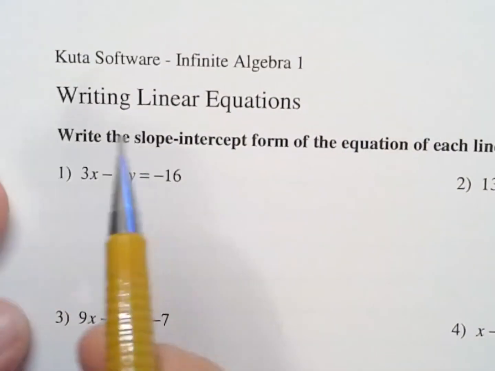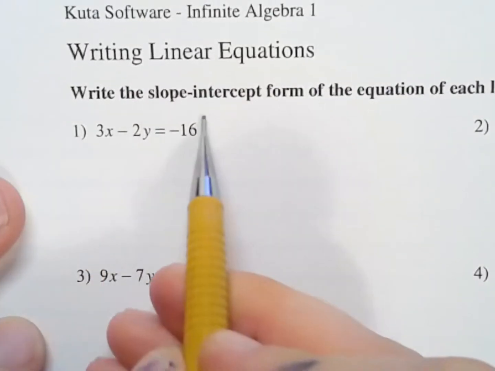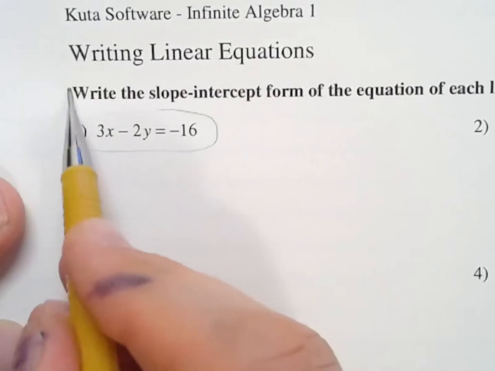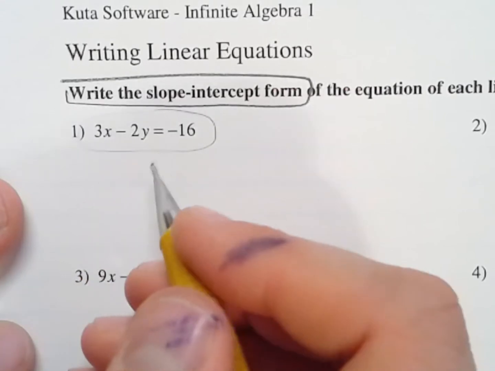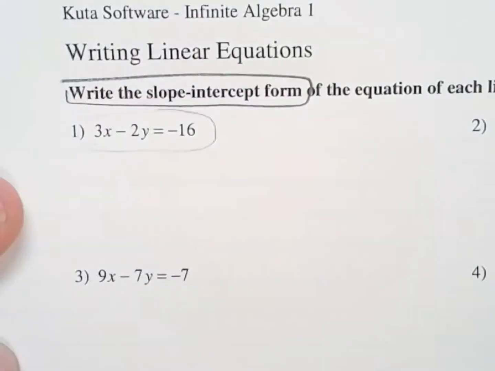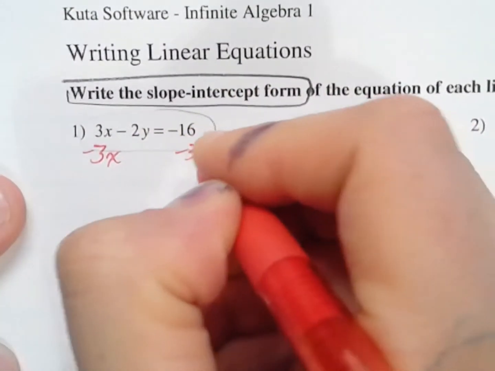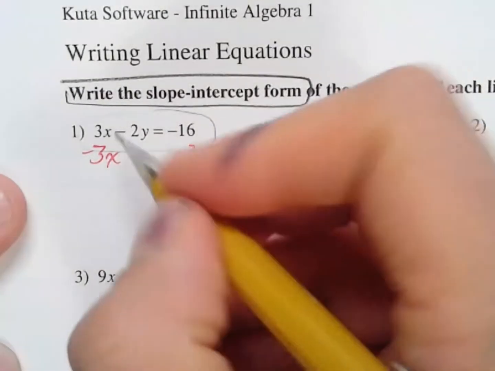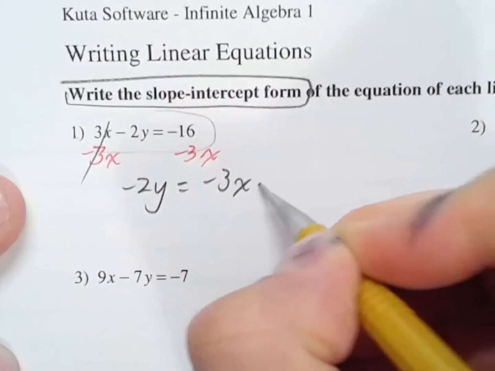And I want to show you how to do one more thing. These lines are in standard form. If you notice, this is standard form, which we haven't learned about. But basically, if we have to just solve this and turn it into slope-intercept form, write the slope-intercept form like the directions say here, all you have to do is treat this like a literal equation and solve it for y. So if I want to isolate the y, I need to get this positive 3x off of here. So what I would do is, of course, I'm going to subtract the 3x to get it away from there because I don't want it over there. So then those cancel, and I'm left with a negative 2y equals negative 3x minus 16.